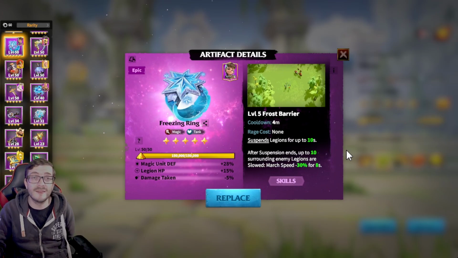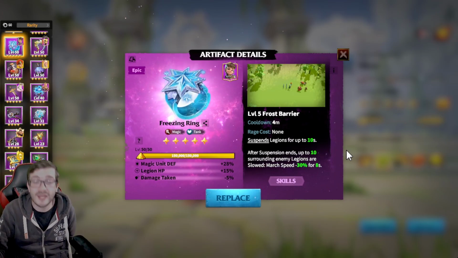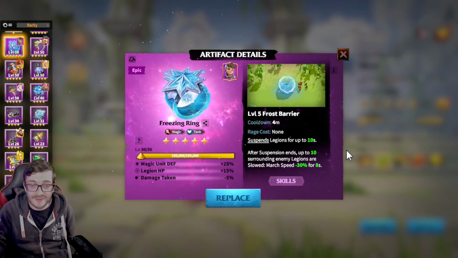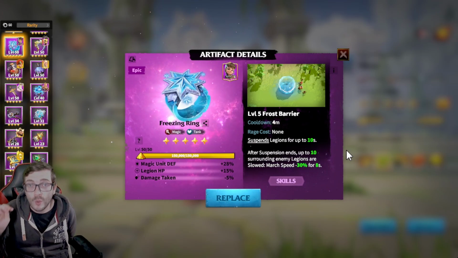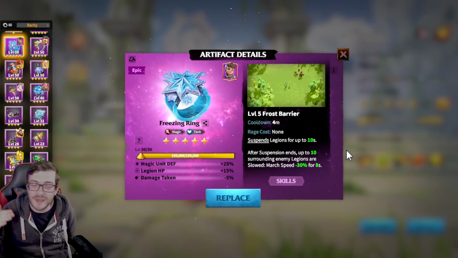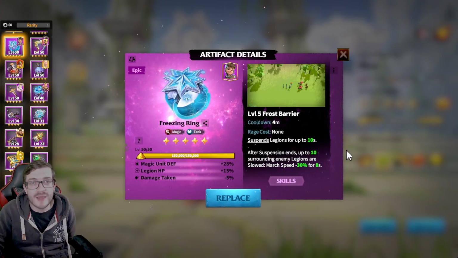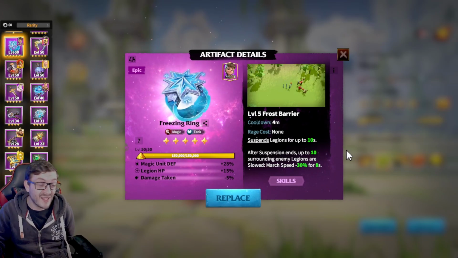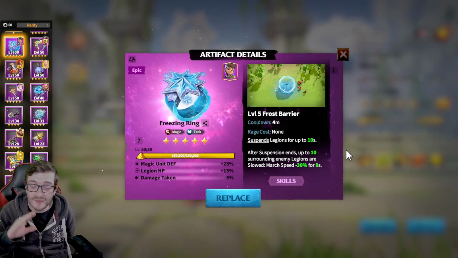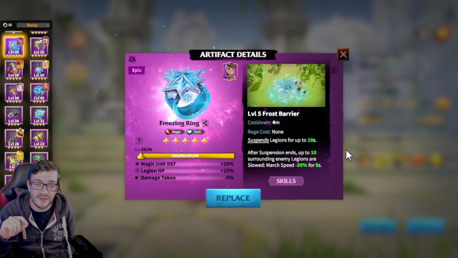more alliances in Season of Strife are running freezing rings and using them in front lines because they understand infantry wins wars. And if your infantry is out there and they're basically wasting the DPS's time on targeting them, they're going to win the game. That's how it is. And this does it the best. I don't care what anyone says. This is one of the best artifacts in the entire game.